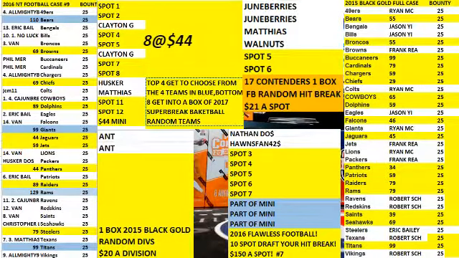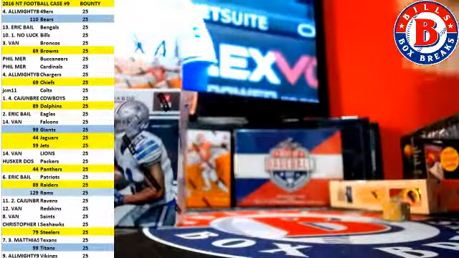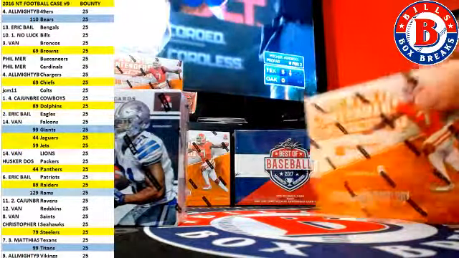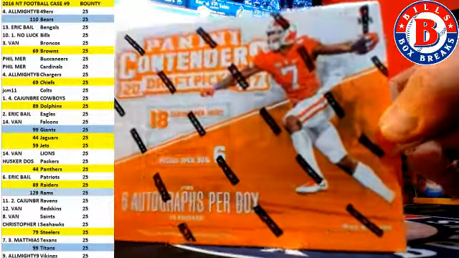Draft Contenders, 6 autos. Everyone will receive at least 1 auto. Bonus autos will be random. And that's 2 left in a box of this right here. Not that one, but this one. 2017 draft picks, 6 autos per box.